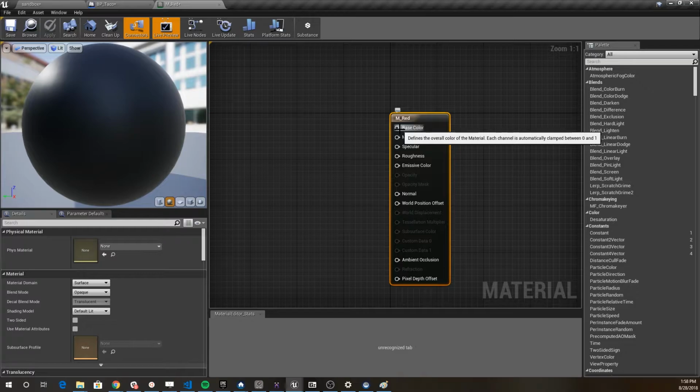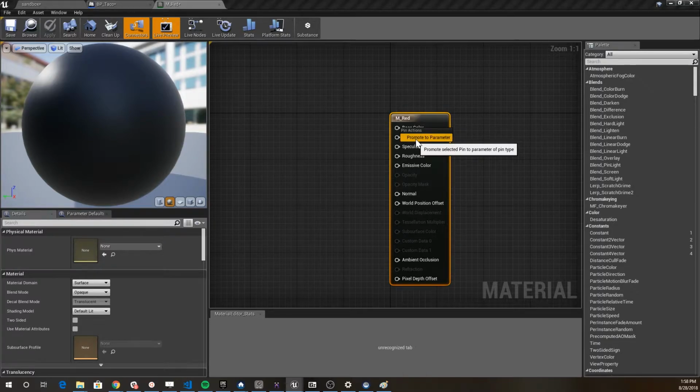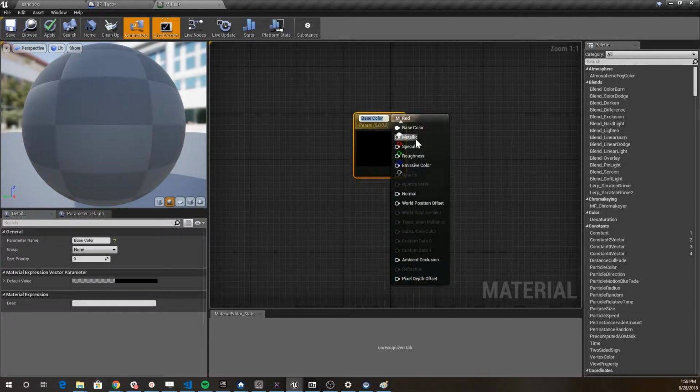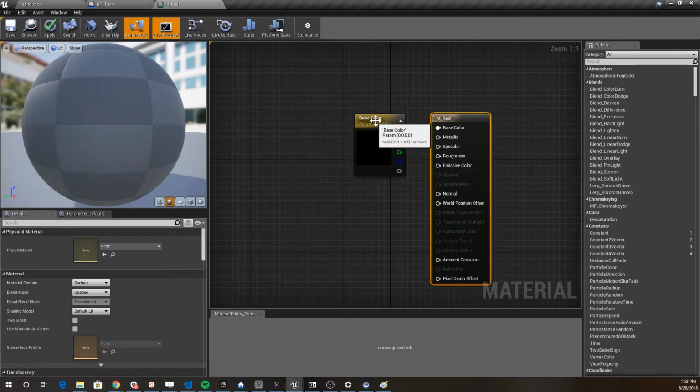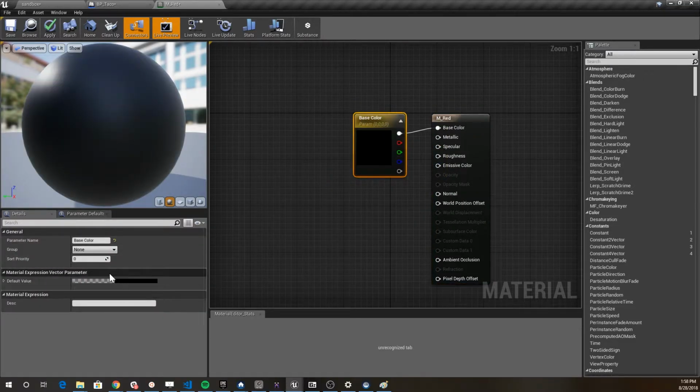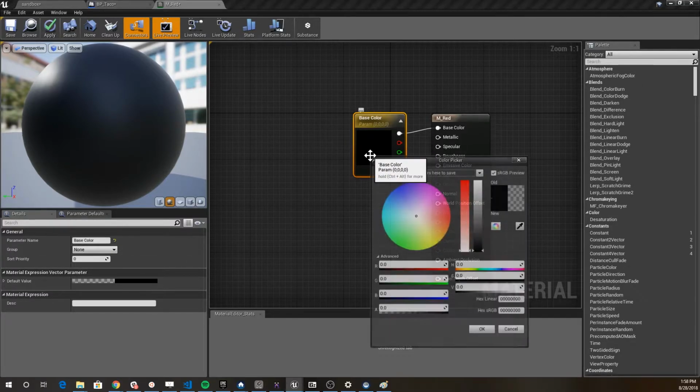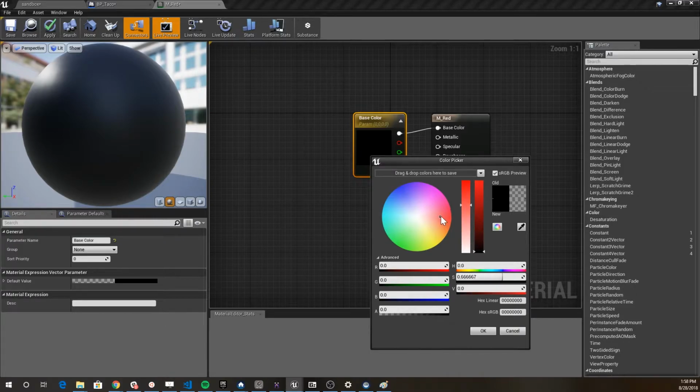For example, base color is what I'm interested in. I want to change the color. So if I right click on this, I like to promote these to parameters, meaning it's like promoting it to a variable, something you can change. So promote to parameter, and it gives this parameter named base color. And then on the left here, we see the default value of that. I can also just double click here and select something. So you should be familiar with this.